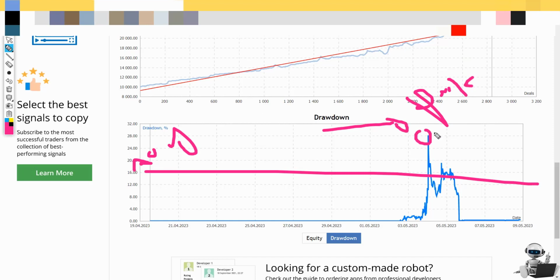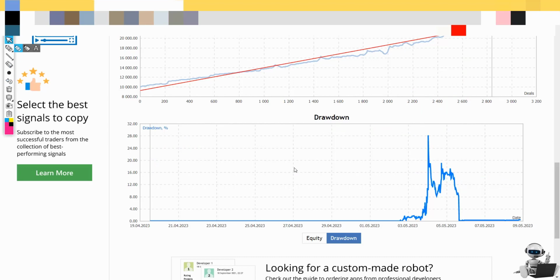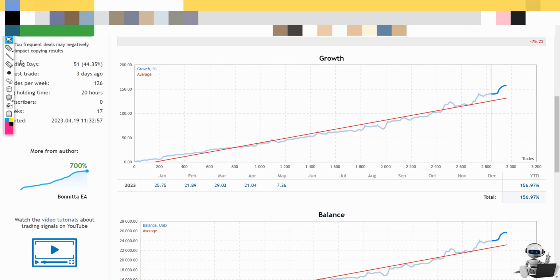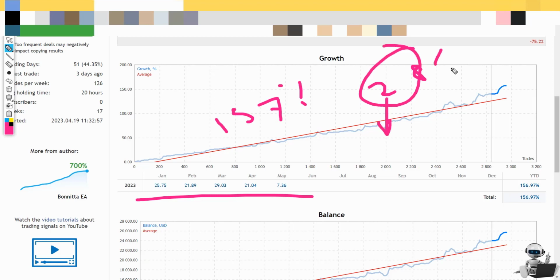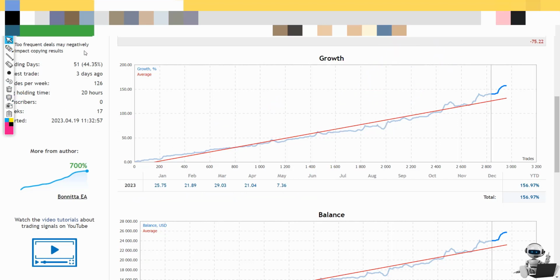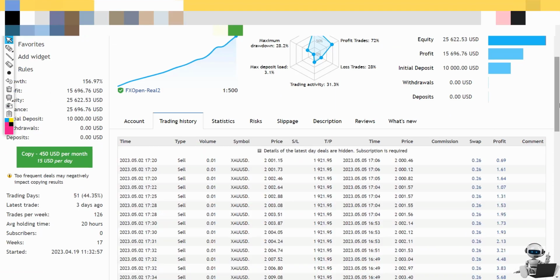So always notice and focus on this little point. It will give you an indicator where this EA is heading towards. So we have 28%, but yes, in comparison, we also get 157% gain. So that is the price we pay. The price we pay is we're risking 28% of our capital. So guys, remember, there is no reward without risk. So this is normal. For the history, we're gonna check it one by one and see why that happened.